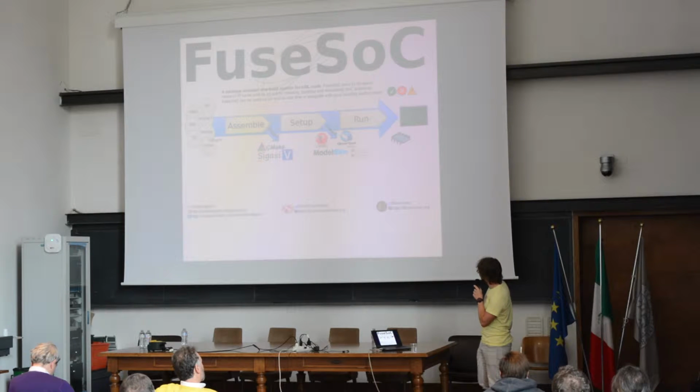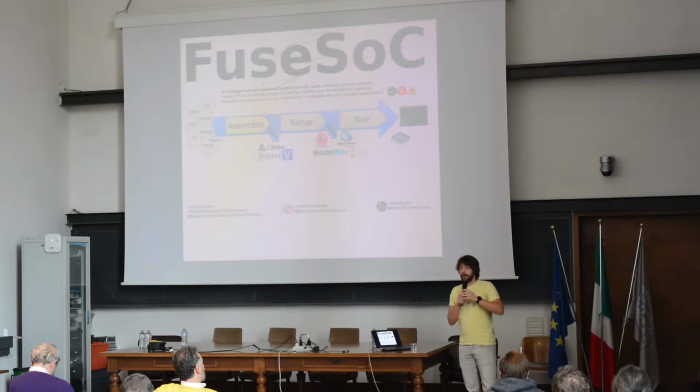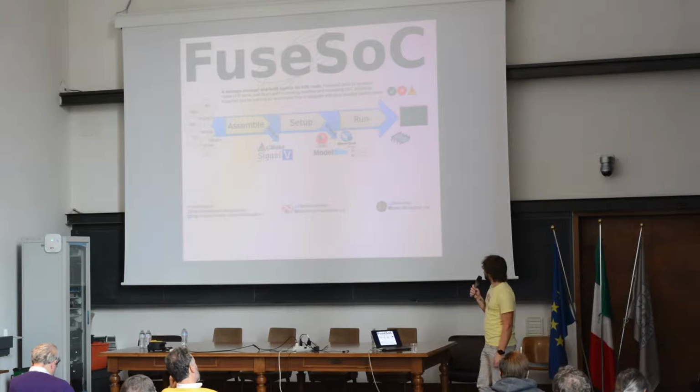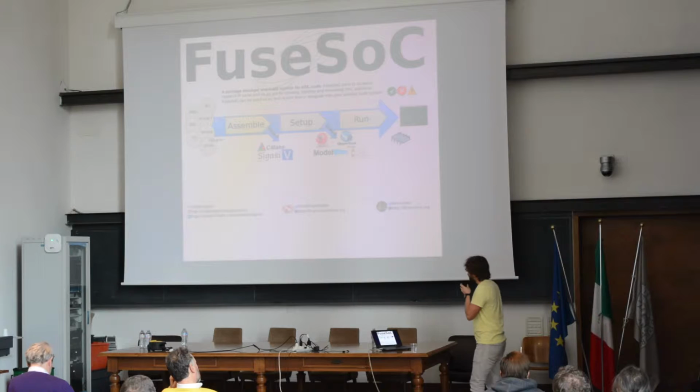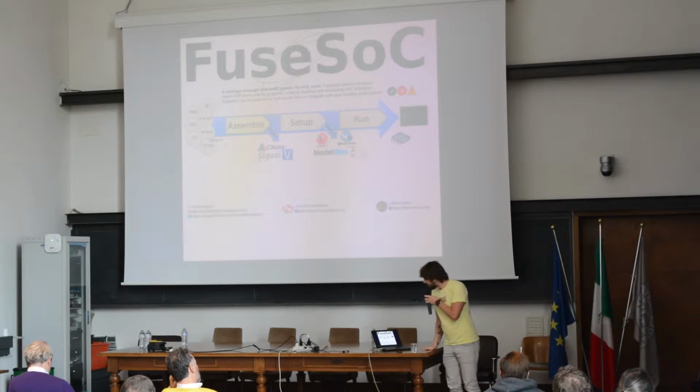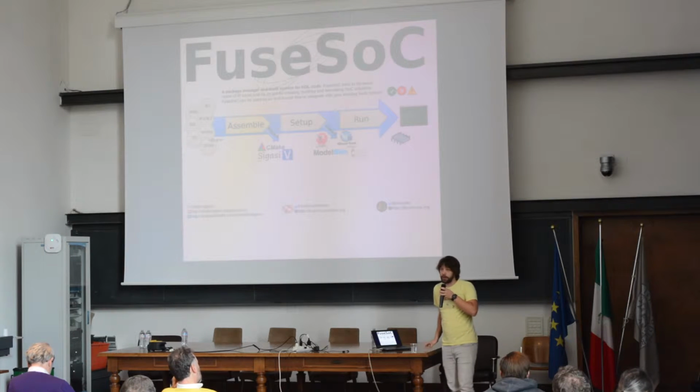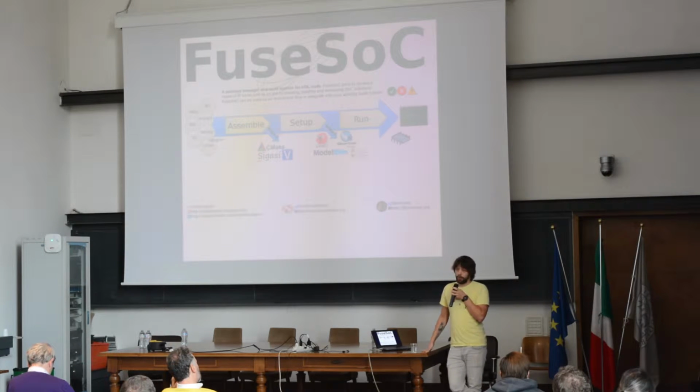So I set up a system that could pull in your IP cores from different locations, set up a complete system of them, generate build scripts for a lot of different tools, and run simulations and FPGA flows. And it works. I also made sure you can use them together with different flows, because I know that not everyone wants to use FuseSoC for everything.